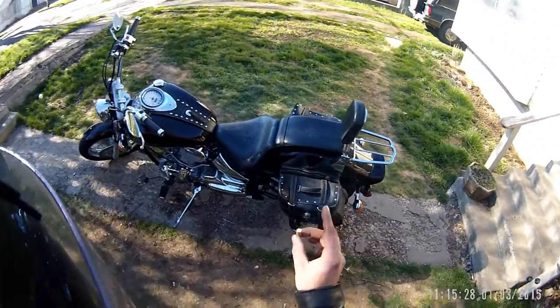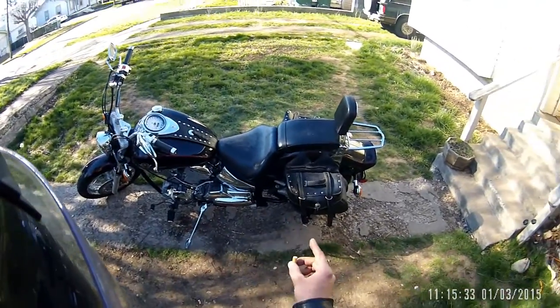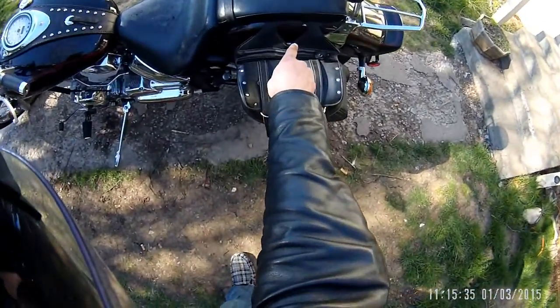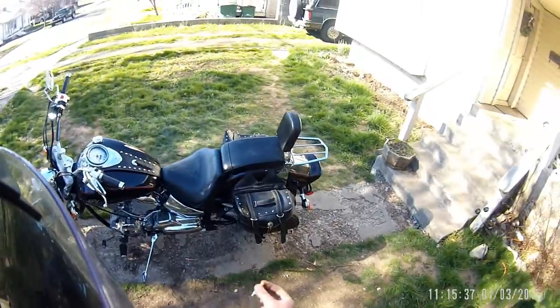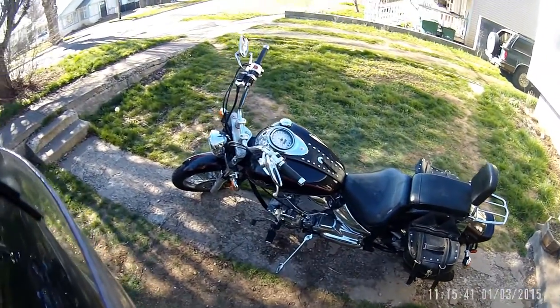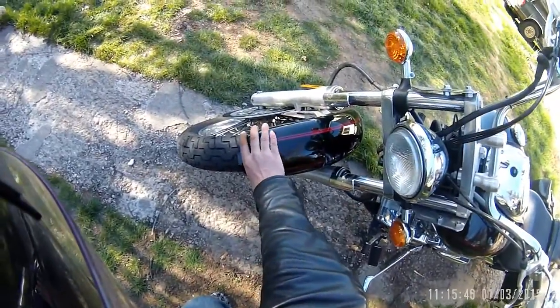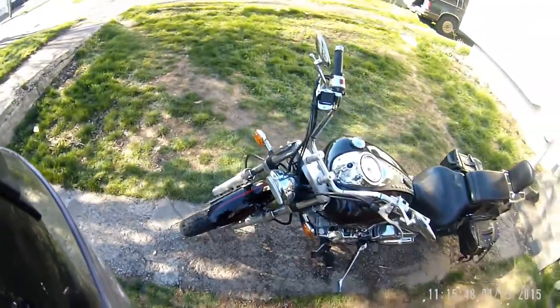Now, at first glance, the rear fender and front fender both look like they're metal, especially seeing that wear spot. But it turns out they're actually plastic, which isn't bad. They're good flexible plastic too, as you can see.